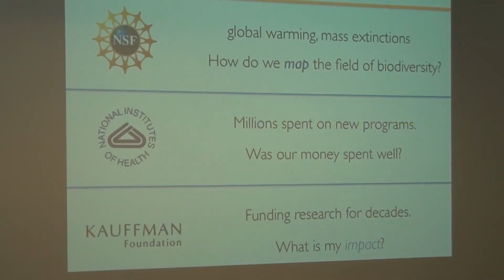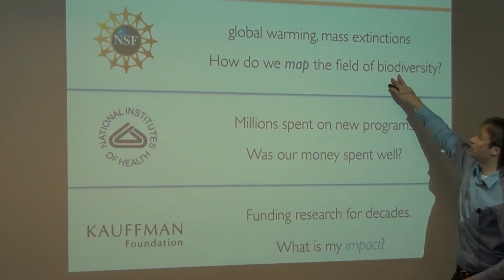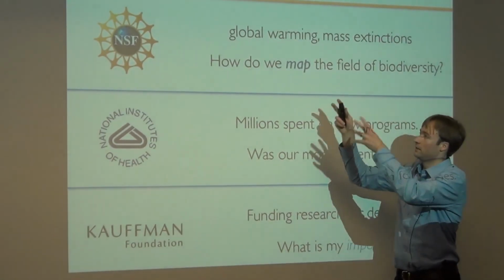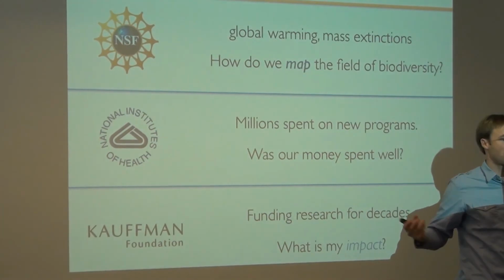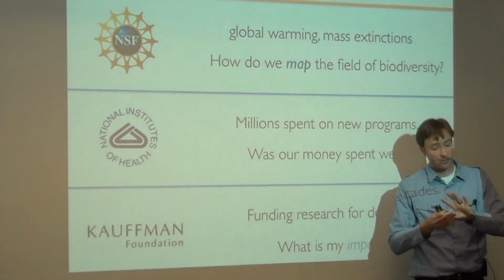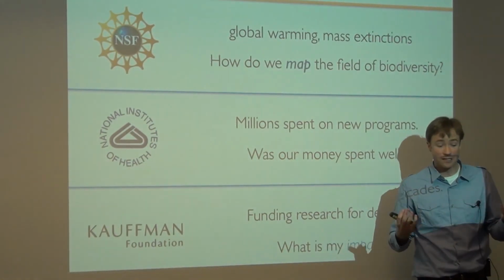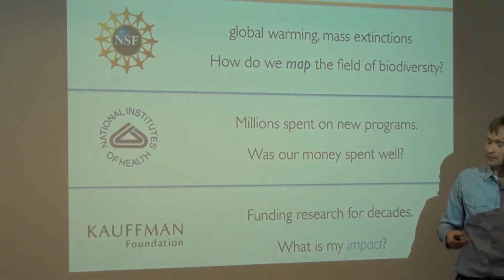Here's where I think you guys would be interested. I could go into detail on more of these things, but I'm working with the National Science Foundation. We just got a small grant with Julia Parrish at our university to figure out how we map the field of biodiversity. So this is something that NSF wants to see. Okay, we implement this policy. How is it going to change? How is it having an effect? Can we use citations and some of these mappings as one way of looking at it, one lens?